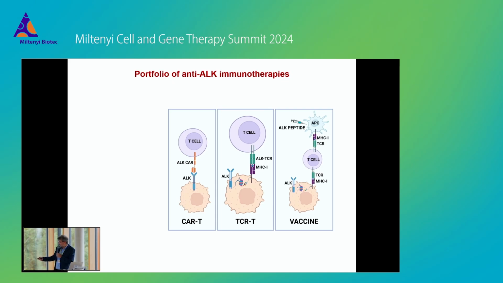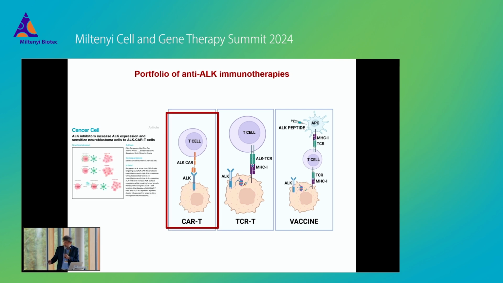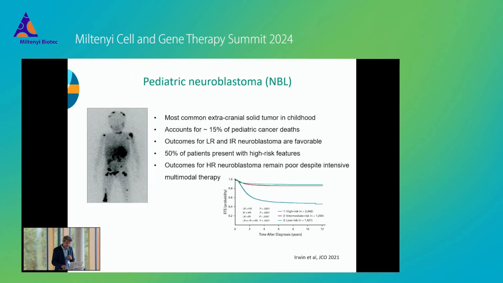Very recently, we are also cloning and developing TCR T cells to have multiple tools to target this type of tumor, ready for potential escape or different mechanisms. Today I'm talking about the CAR T cells, from a recent publication that explains what we developed. So what is neuroblastoma? Neuroblastoma is the most common extracranial solid tumor in childhood. It accounts for about 50% of pediatric cancer deaths, so it's probably the number one cause of death in pediatrics.